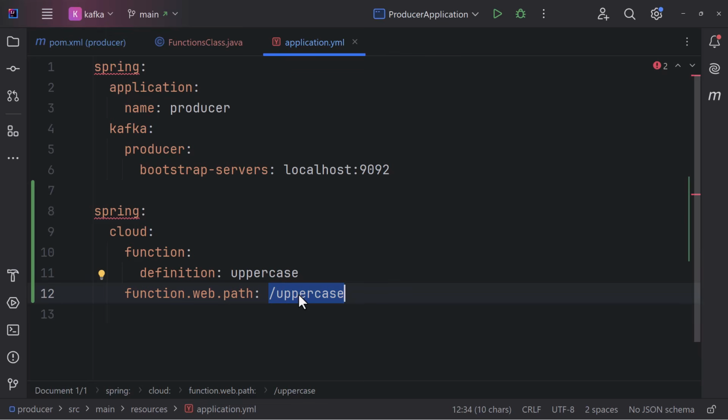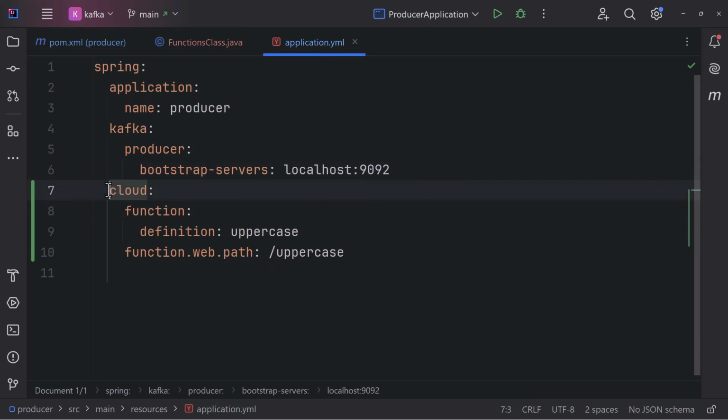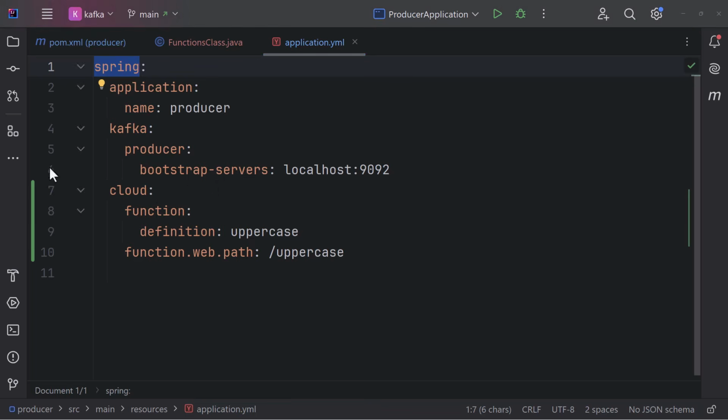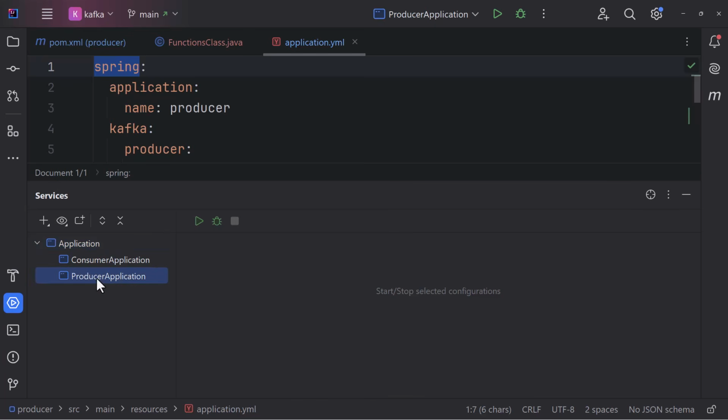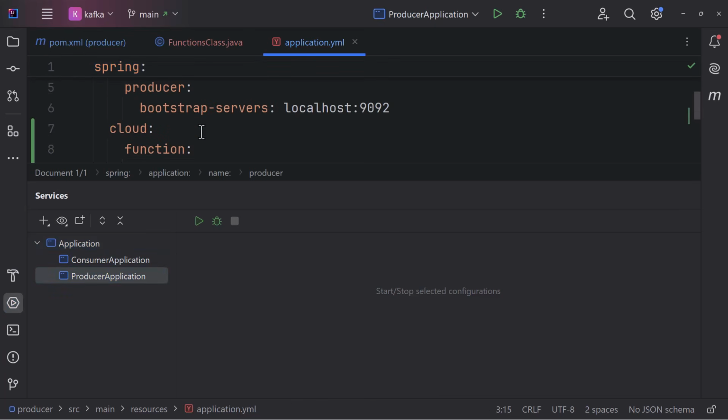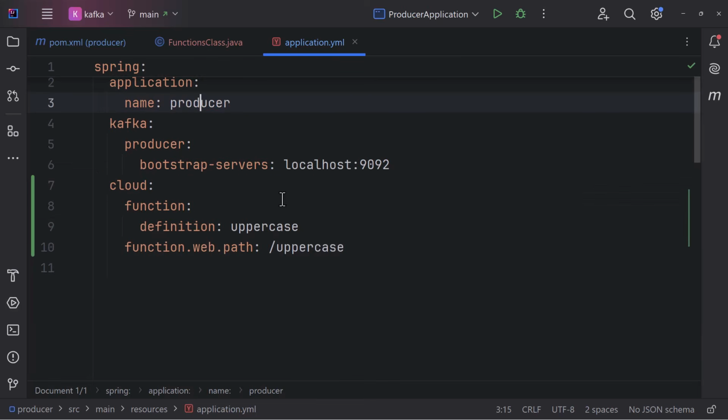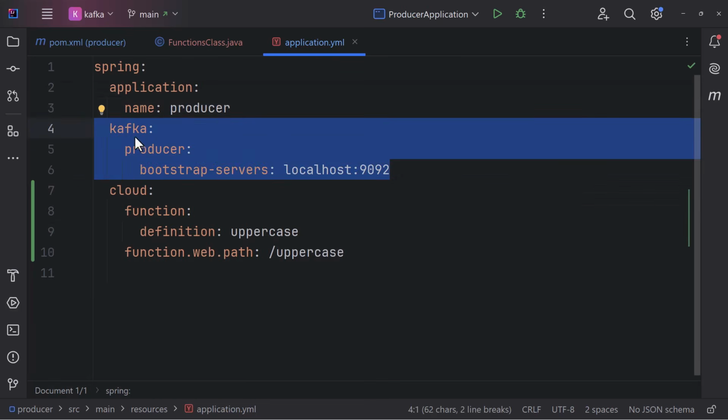Now this is done. Now what we need to do is make a call to this particular function. Once this is done, I would just get rid of the extra spring over here. The error goes away, and this is now part of this parent key. So this is done. Now let us run this application. I'll make sure that Kafka is up and running, because this application also needs Kafka. I already had an application which was producing messages for Kafka, and that is why I have to keep Kafka on so that it connects to Kafka.